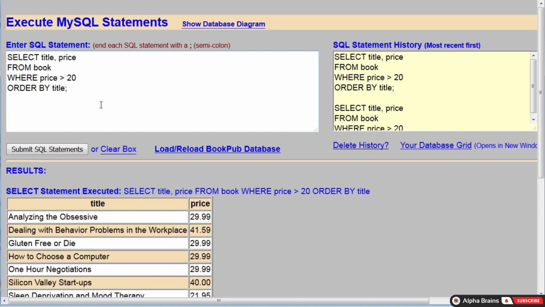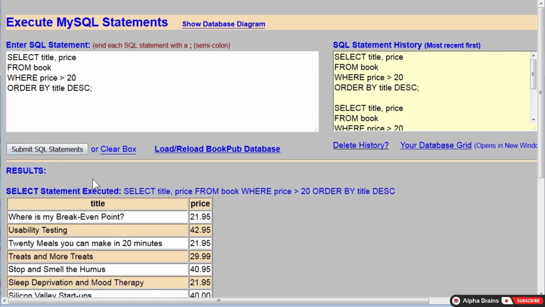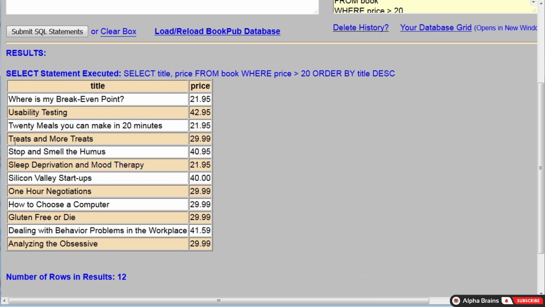Now, if you wanted that sort to be in reverse order, instead of accepting the default of ascending, like A, B, C, D, you can put a space and then put in D, E, S, C. That stands for descending. You don't spell out descending, you spell it just like I'm doing. It doesn't have to be capitalized, but it does have to be just that, this abbreviation for descending. I'll run this, and you can see now W, U, T, down to A. So it reversed the order.